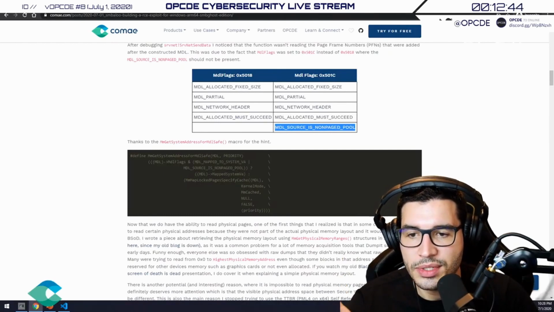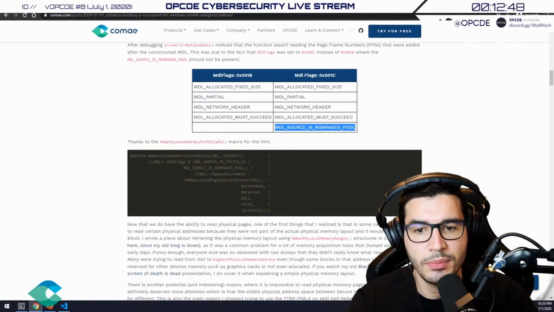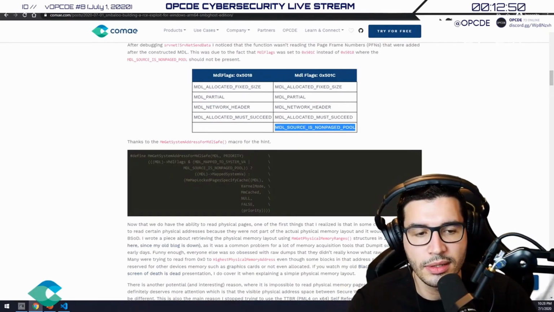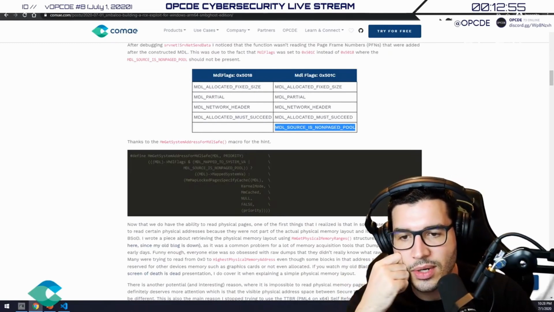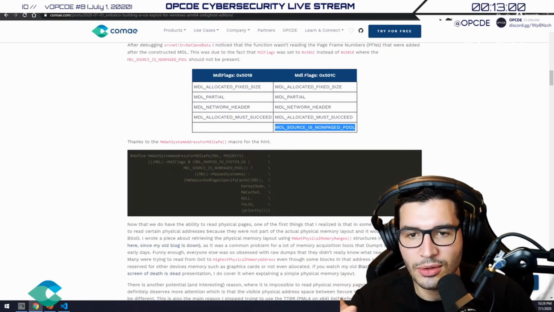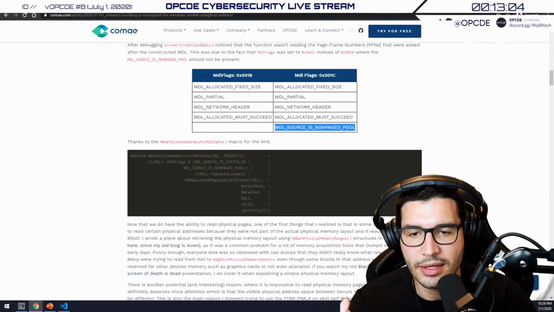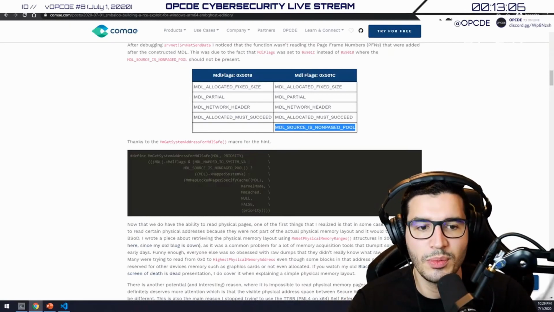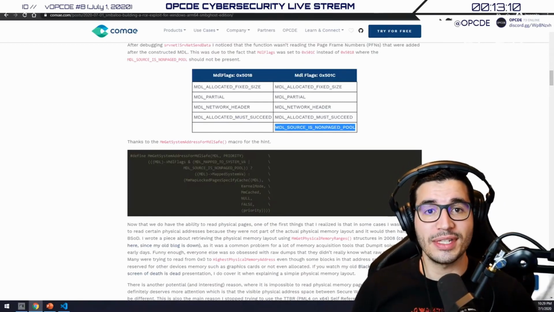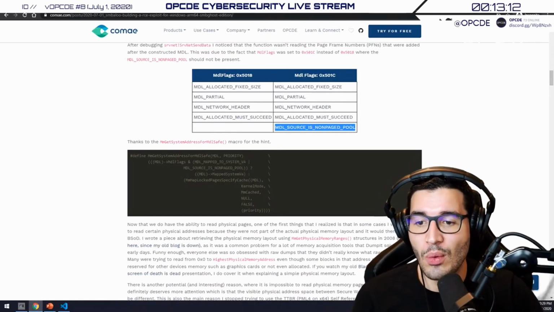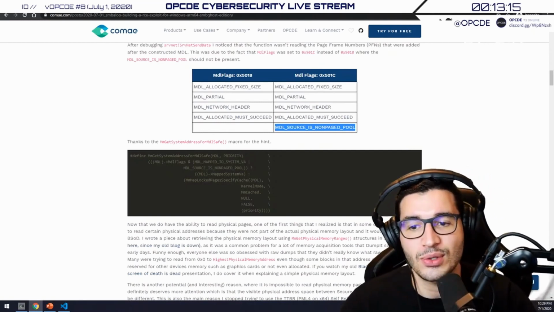And if not, then it's using MapLockPagesSpecifyCache, which is what we want to be triggered, because that's where it's going to start to read the actual PFN of the MDL. So when I started to see that, I was like, oh wow, that's interesting. Then I was checking the flags. I was like, well, the MDL source non-page pool flag is present. What if I just remove it? And I removed it, and it worked. I could read physical memory. I was like, oh wow, that's good.